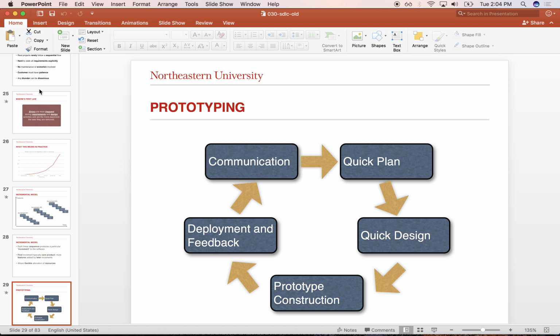Or we might do a vertical prototype where we might not understand how the user interaction might eventually make itself into a database, stored or retrieved, right? And it might have to go through multiple layers of technology, right? The UI, connecting to the service, connecting to the data layer, connecting to a database, and maybe we don't understand that very well, right? So we might prototype the whole thing enough for us to feel comfortable that we understand the entire stack. So prototyping is a very important aspect early on, right? Managing some of those risks when we start one of these iterations, every time that we start on these iterations.